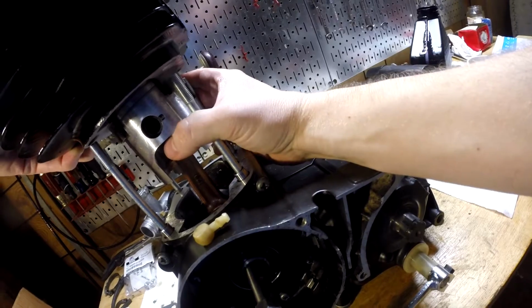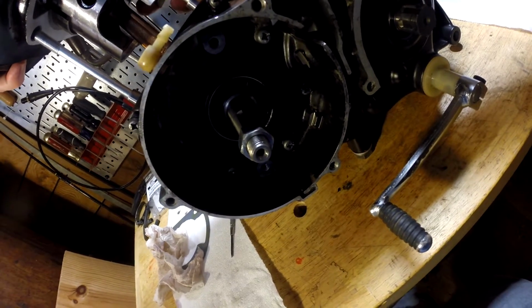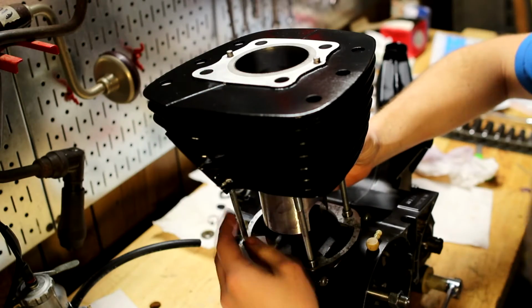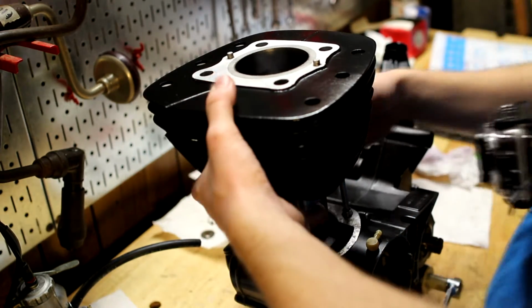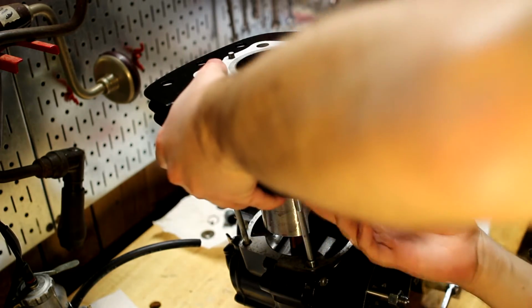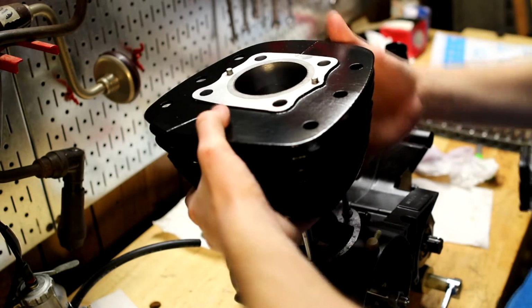Yeah, okay, so the piston wants to go this way. I'm going to get this lined up where it's going to drop on, just like that. And I'm not going to drop it on yet. It's precarious. Let's see. It's not quite straight yet. There we go.